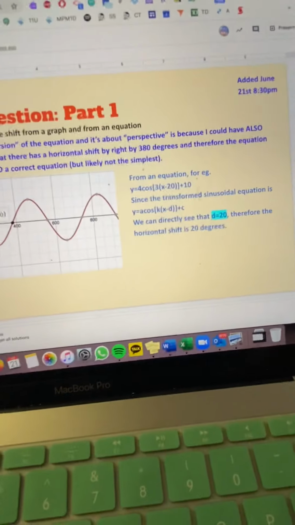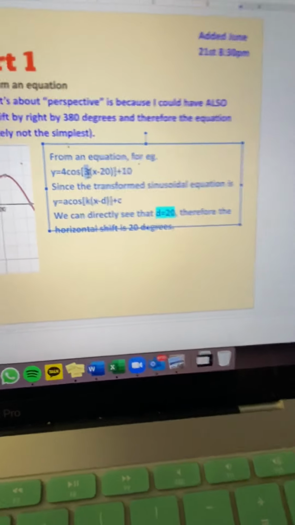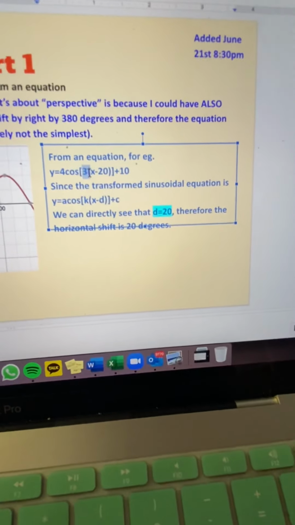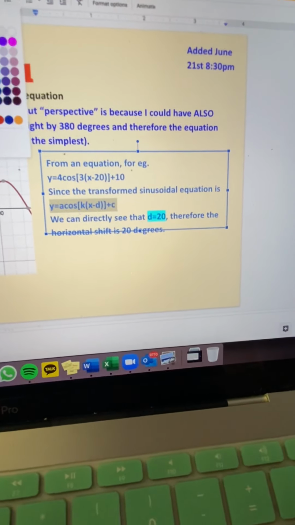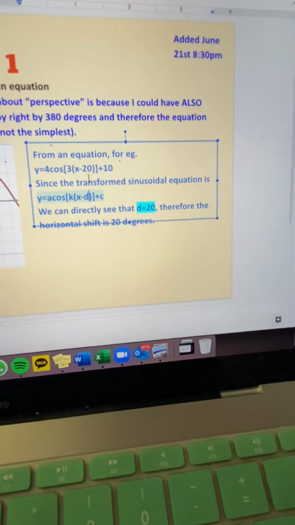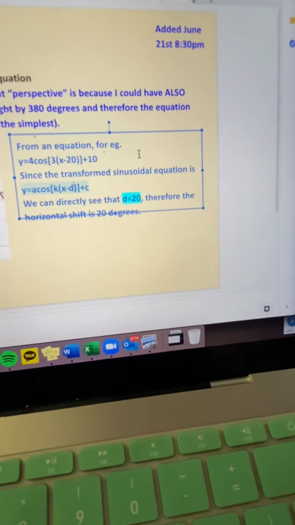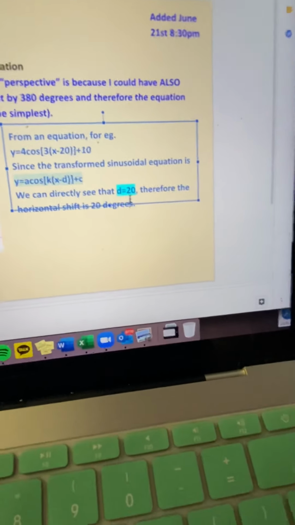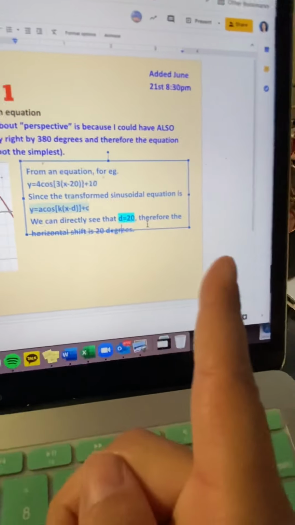And in terms of from an equation, I gave you this complicated-looking equation, but not really, because the K is factored out, so that's really convenient. That's the only thing you usually have to watch out for. And then you know that this is the transformed function, and so I noticed that D is equal to 20, just because of this relation. And so from an equation, it's relatively easier to see. There was much less work. And then you would say D is equal to 20, which means there was a horizontal shift of 20 degrees. It went right by 20 degrees. All right.